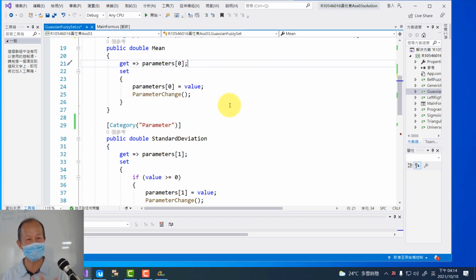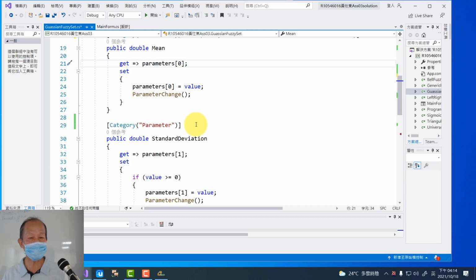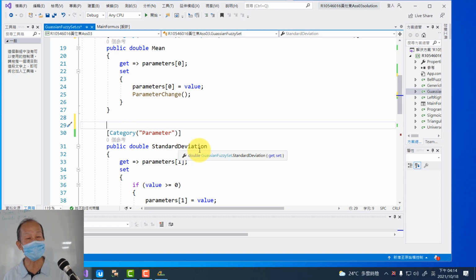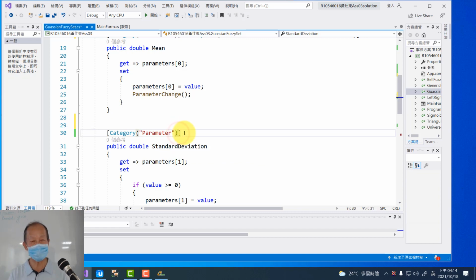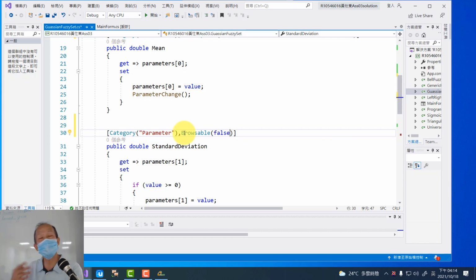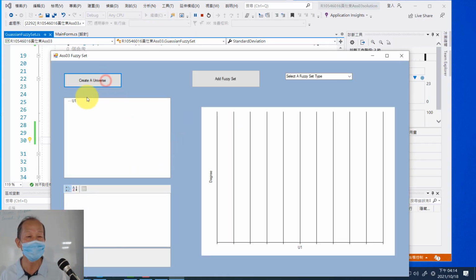All right. So it's a property, but actually you can look into it. I mean, you can Google it. Probably you can add another attribute somehow. Sometimes if you don't want your standard deviation to appear in the property grid, you can add another attribute. This one we frequently use: Browsable. We kind of hide it because we don't want the user to modify it. So if we add Browsable false, then you will not see standard deviation pop out in the property grid.